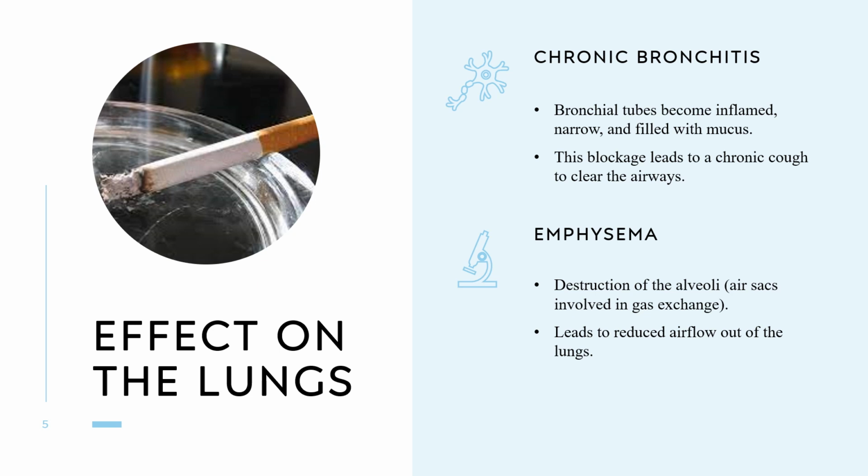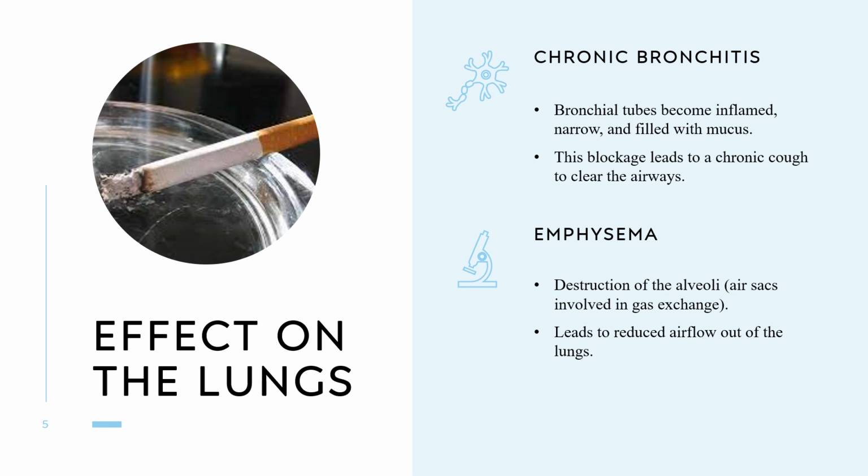Okay, so what kind of effect does COPD have on the lungs? We said that it has this damaging effect on the lungs, and it causes people to become short of breath and have a cough. Why is this? Well, there are two subcomponents of COPD that are chronic bronchitis and emphysema. So we'll talk about each in turn.